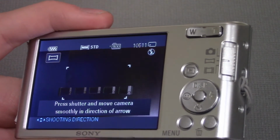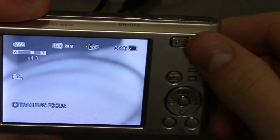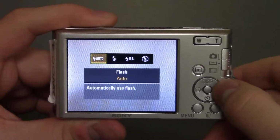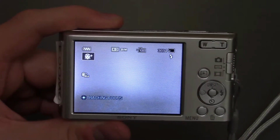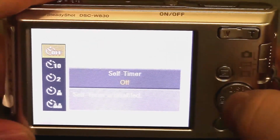If you want to take photos, make sure the switch on the right side of the camera is on the top setting. Again, you can use the T button to zoom in and the W button to zoom out. To change the flash, press down on the right side of the circular button, and then press on the left or right side of the button to choose whichever option you want. Press in the center of the circle to select an option.